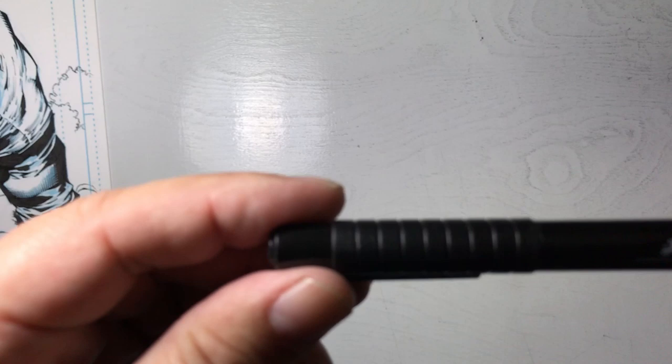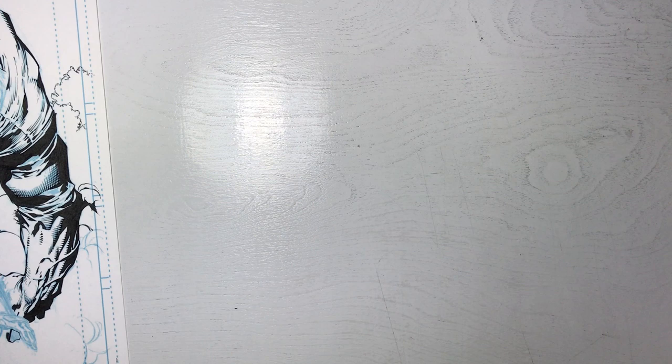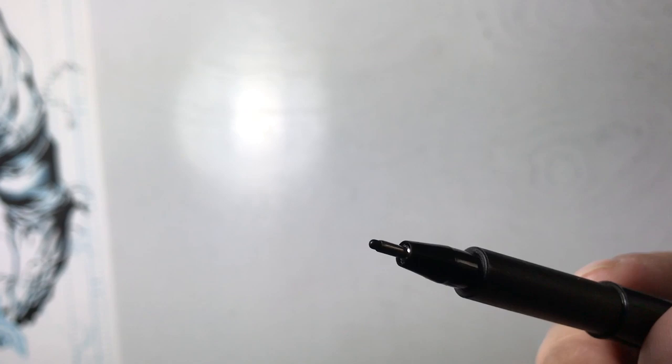The Pigma has a competitor — this is a Pitt pen by Faber-Castell. This is their medium size. The Pigma pen has a size eight and the Pitt pen says medium, and they're exactly the same size. I use this the same way — to fill out the top of the bristol board information or to work on thumbnails. I really don't ink with those.